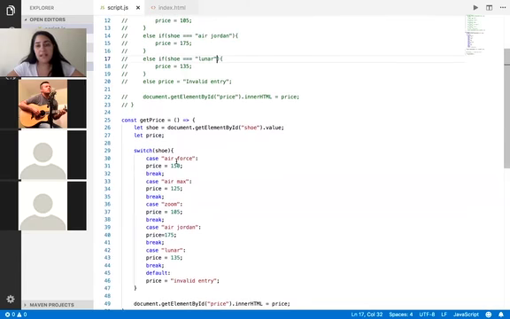Now, if that is the case, you could have a function that returns true or false, and then just have a switch case for true or false here. But that might be more complicated, might be less complicated, depending on the problem that you're dealing with. But just so you know that these options are available to you when you're coding.